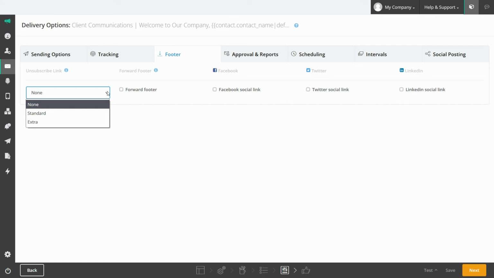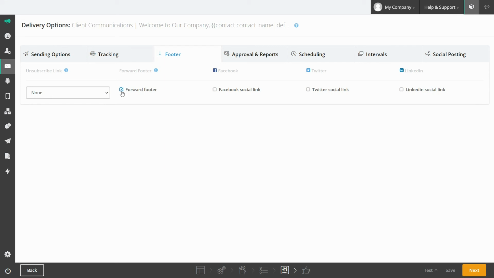The None option is a custom feature that disables the platform standard footers entirely, and is for when you have a pre-built footer embedded in custom email templates set up by our support team. You won't see this option if you haven't requested it specifically. The Standard and Extra footer options enable customers to select the size of the footer they want to include in the email. The Standard option is a bit shorter, while the Extra option includes your company address.